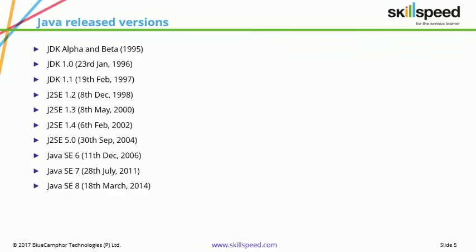Then in Java version 5.0, or J2SE 5.0, there are two new features: enumerations, or simply enums for short, and a concept called generics, which can create a method that takes input of any data type. We may not be discussing generics in detail because in core Java we would not be required to learn generics. However, you can have a quick look at what generics is once we complete the object-oriented concepts of Java in the lessons.